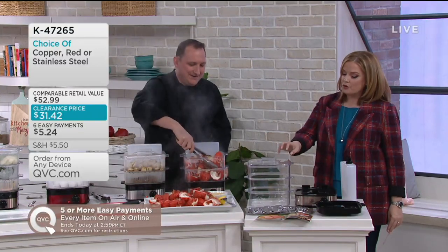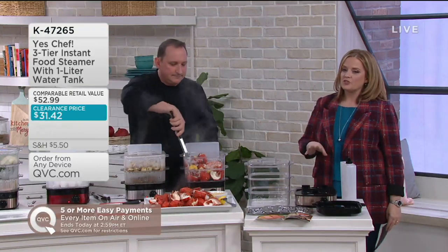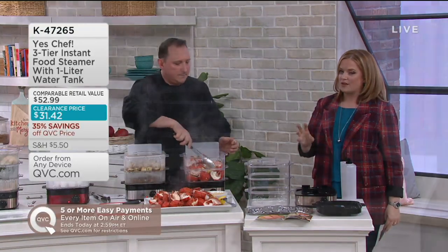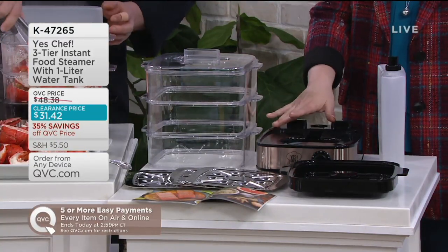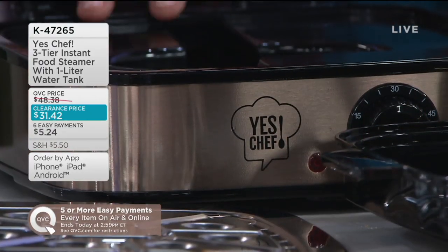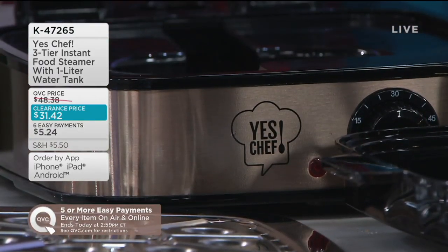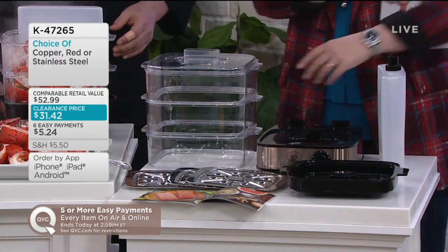Oh, my gosh. So let's show you all of the pieces that you're getting, because when it comes to Yes Chef, you know that it's going to be able to be used a few different ways. So this is the base, and this is the only place that you're choosing a color, which we'll talk about more in just a few moments. This is the base of the machine. But then I see three tiers here. That's right. You can use those in one, two, or three.